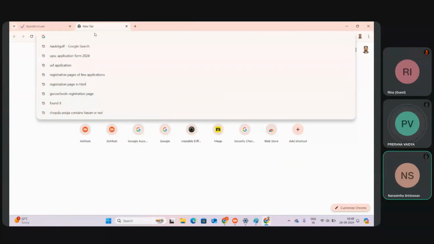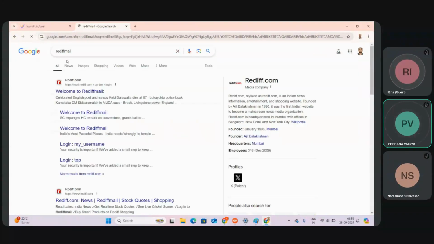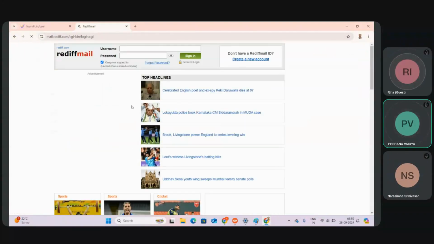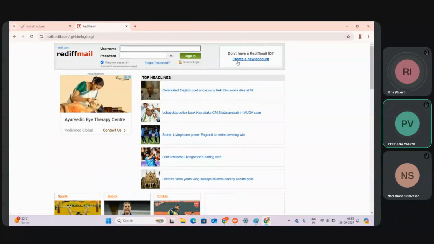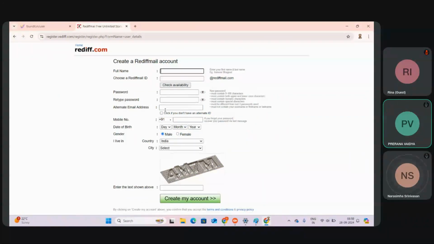Okay, which application did you guys use to fetch the requirement? Sir, I use Rediff Mail. rediff.com. Very good.